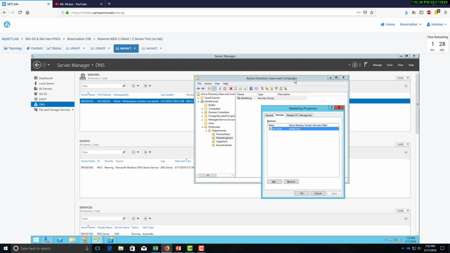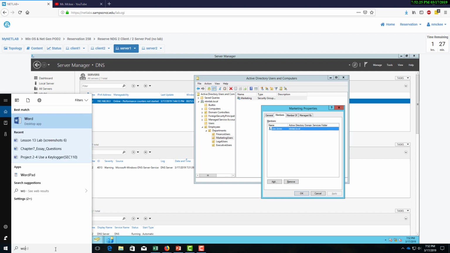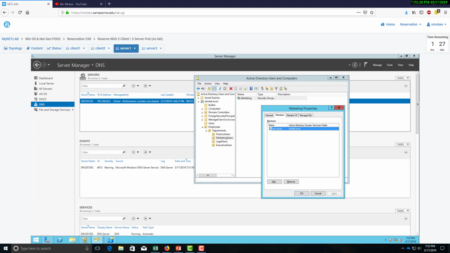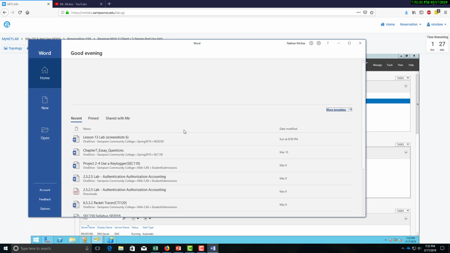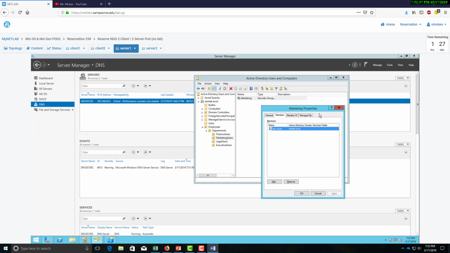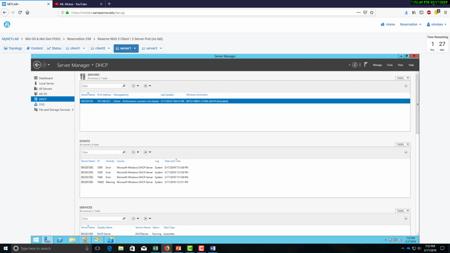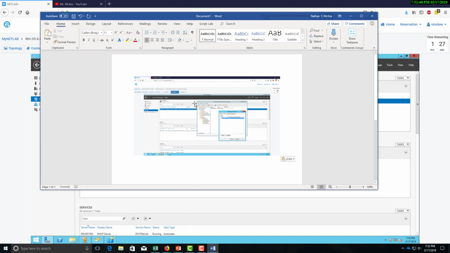I'm going to do a control print screen for myself. I'll keep track of this. Actually, give me 4 screenshots, each showing each user in its correct organizational unit and security group, and that'll be all. Just those 4 screenshots that look just like this. That's all you need to turn in.